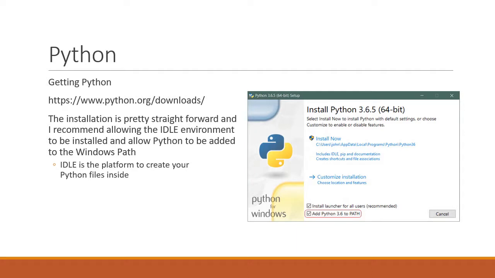But anyway, we're going to get in here. The installation is pretty straightforward. Like I say here on the slide, I do recommend allowing the IDLE environment to be installed. I also recommend you allow Python to be added to the Windows path like it says. Now, IDLE is the platform to create our Python files.